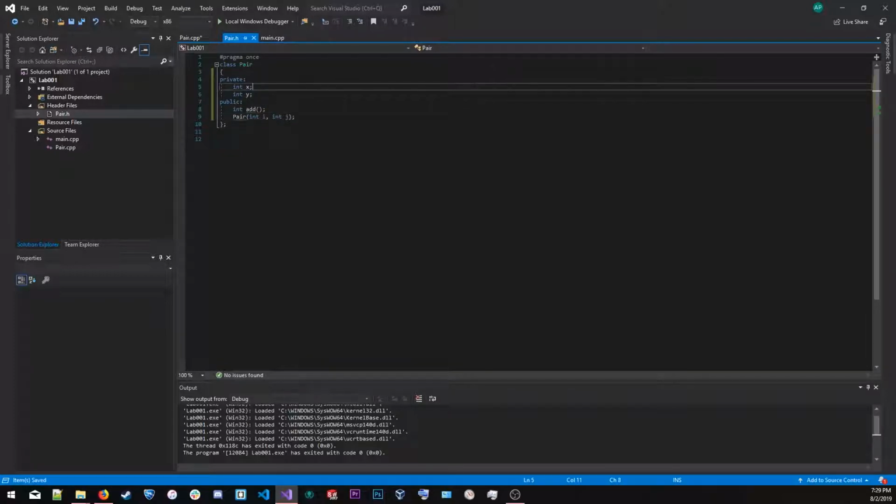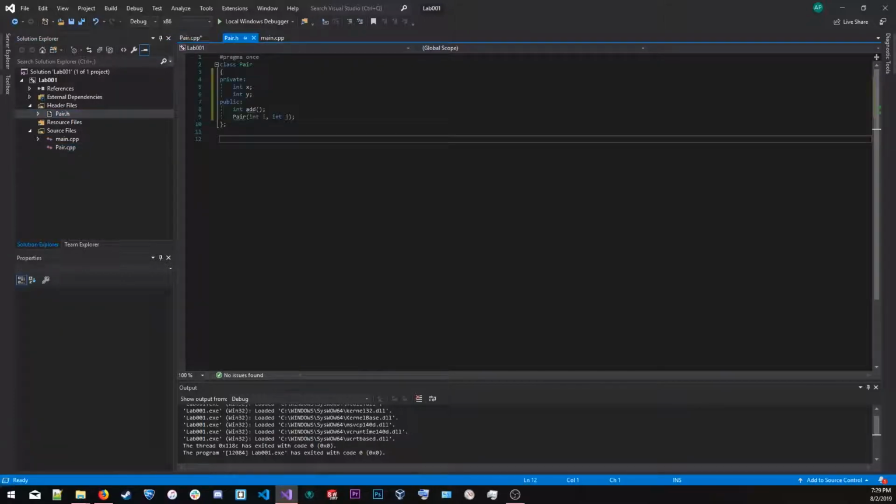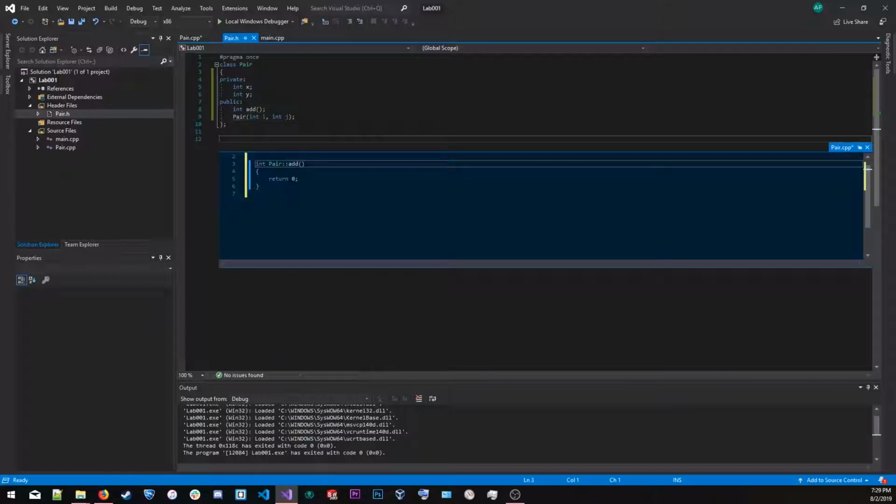So we did all that, and as you can see, our real-time error checking is coming in handy. It shows this green squiggly that says definition for add not found. And in our pair.cpp, there is no add. So this is really cool because it will create it for us. So we click on this little screwdriver and click Create Definition of add in pair.cpp.